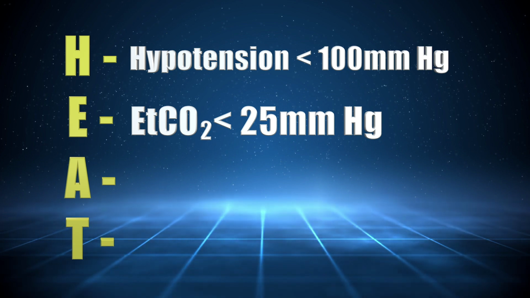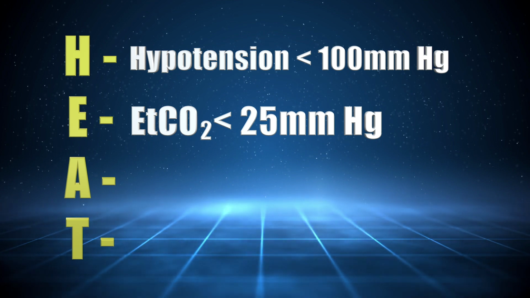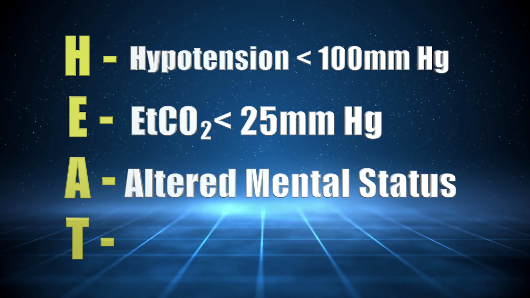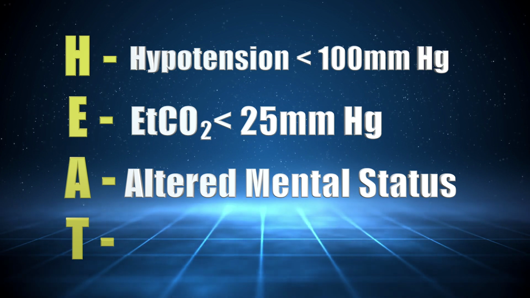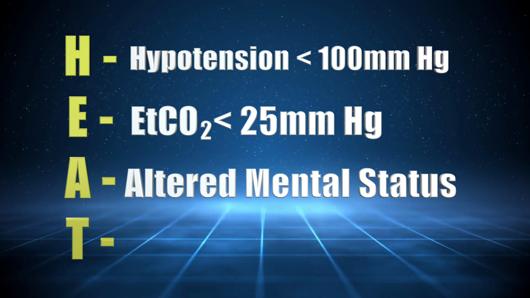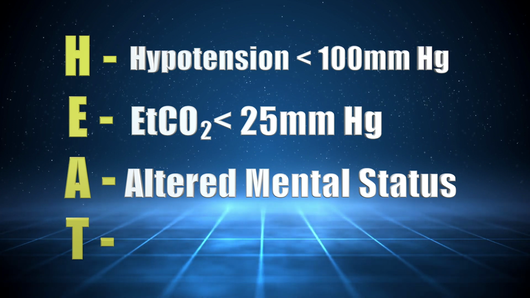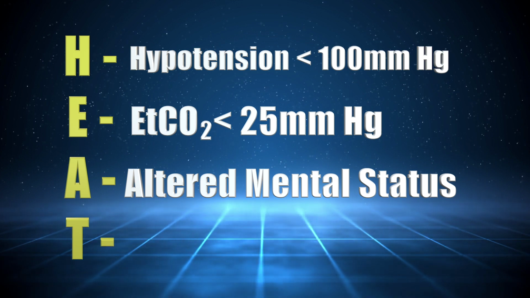Now remember, if you're in shock of any type, your lactic acid level goes up, your body responds by blowing off CO2, so you have low CO2 or end-tidal CO2 less than 25 for somebody in shock. A is for altered mental status. Now, be cautious on that one, because what we're looking for is new altered mental status or a change in the mental status. So, for example, let's say you've got somebody who normally has mild dementia and now they're unconscious. Well, that would be altered mental status for that person. But if they're confused, and they're normally confused, that is not altered mental status. What we're looking for is a change from their baseline status.